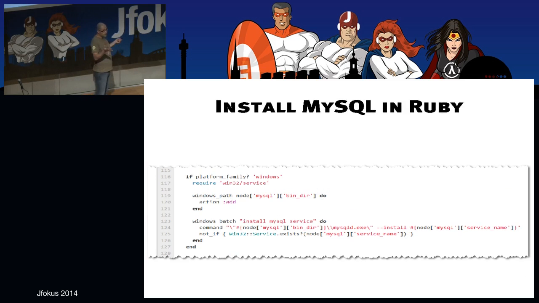It's called a cookbook, naturally, because it's Chef. So this is how you install MySQL by writing code. This is a Chef example, so it's pure Ruby. There are other alternatives that also use Ruby, most of them, with a little bit more DSL, a little bit less DSL. Chef is more or less pure Ruby. So this is what it is. I don't know much Ruby, but I can see the strings. So the strings here, install MySQL service. This is something that even I can understand.